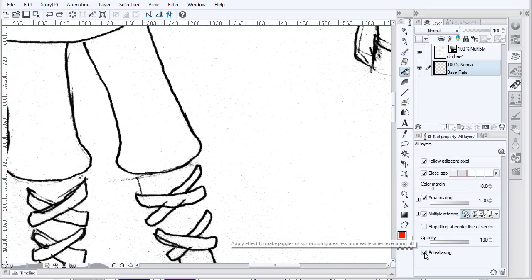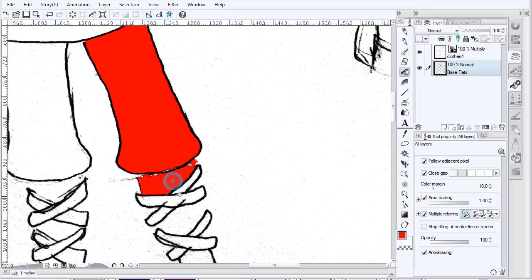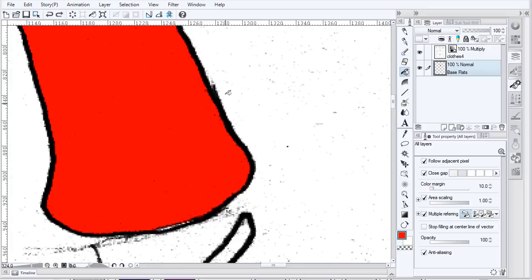And it's turned on anti-alias, and it has area scaling. So now if I click to fill, oh, that looks much nicer. Not quite as nice here, so we can look at that in just a second, but let's look at the leg right here. Now for the leg, the things that helped out here was this anti-aliasing allowed us to realize that there are pixels close to the color that we selected, the white, and it will realize that we're going to anti-alias a little bit, and so it matches those colors some.